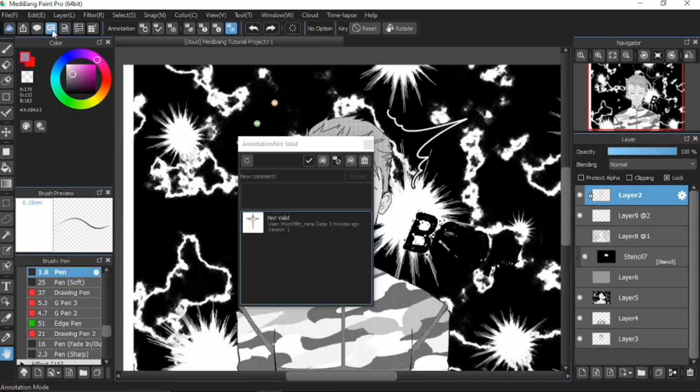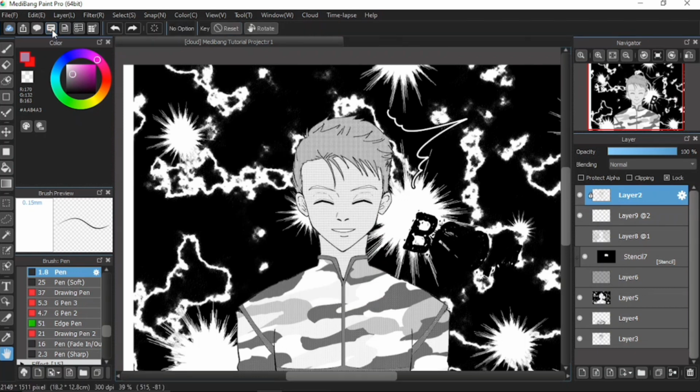Okay, then finally, if you want to close or hide the annotation mode icons, these ones up here, then you simply click back the main annotation mode icon right here. All the extra annotation icons will be hidden from view unless you click the main icon again, like so.